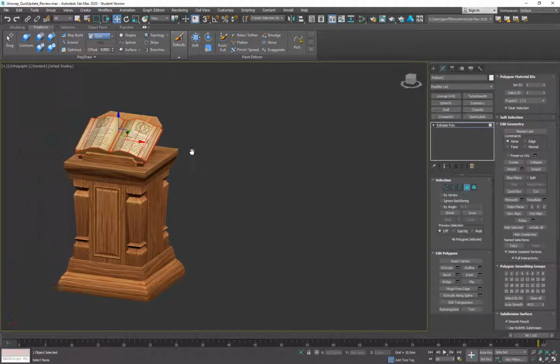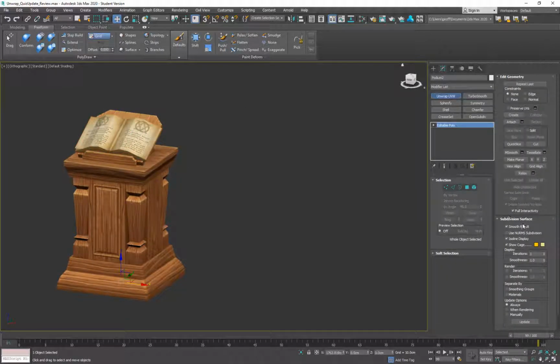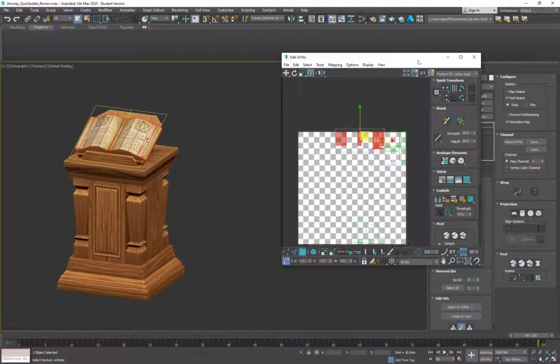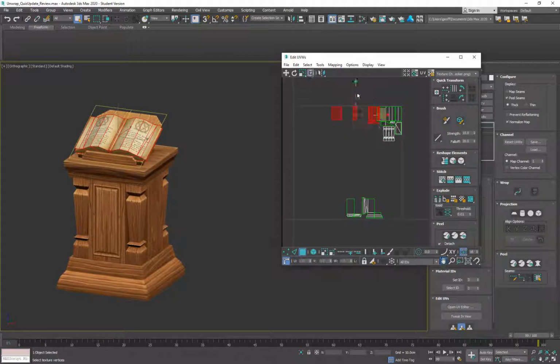What do I mean? Well, let's take a look at this. Go to UV Unwrap and open the editor. Let me turn this checkerboard off right now. You'll see that all my parts are here. But how is this describing what I'm seeing here, since there's two materials? Well, it isn't. It's describing everything that's unwrapped.